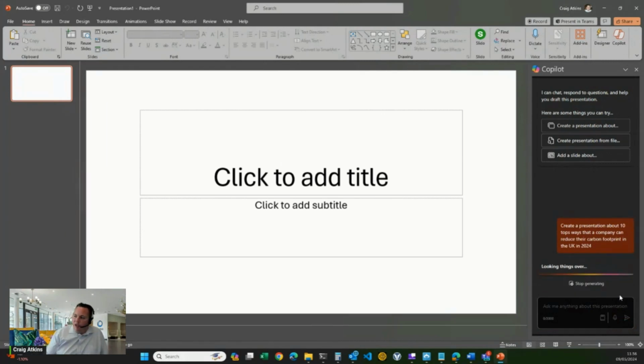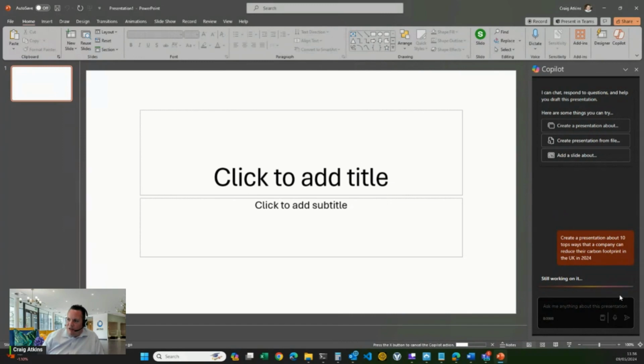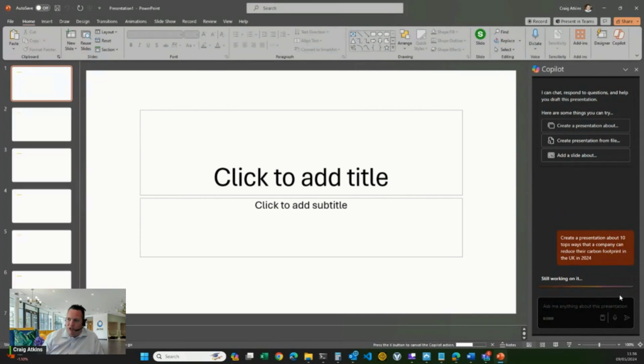Again, we're going to let Copilot generate us a presentation. If it had worked with that mobile tire fitting one, you'd have seen it pull out key points from the document and create a presentation framework around them. This one, we're asking it to do something completely off the cuff, so it'll be interesting to see what this does. These take a bit longer to make because there are obviously a lot more calls in the background to ChatGPT.